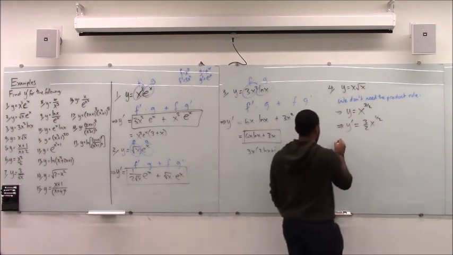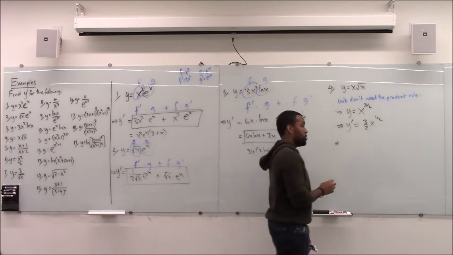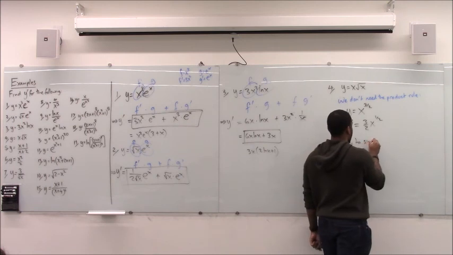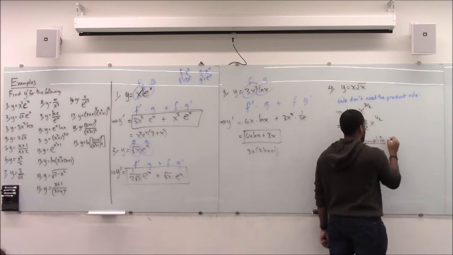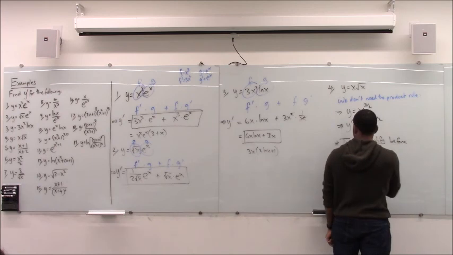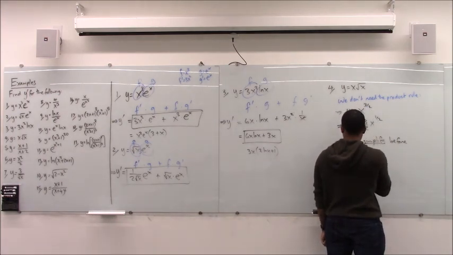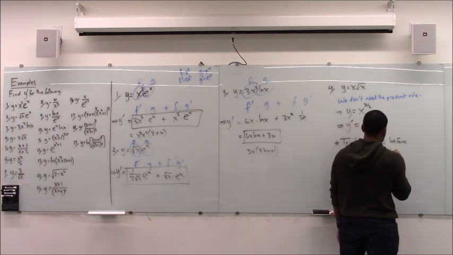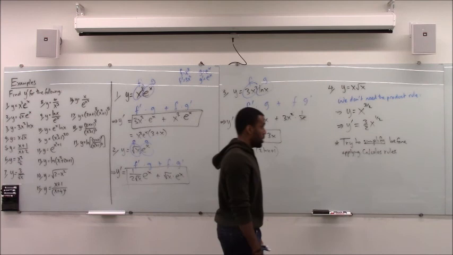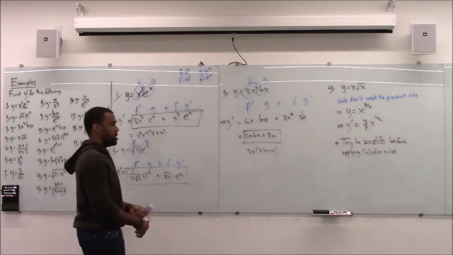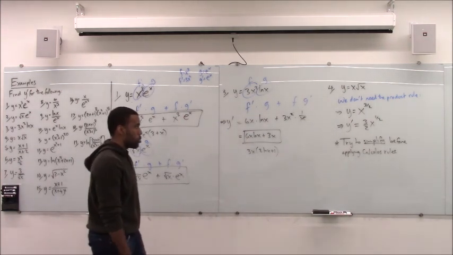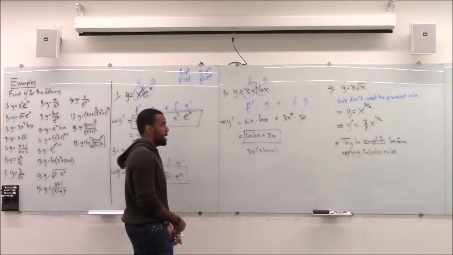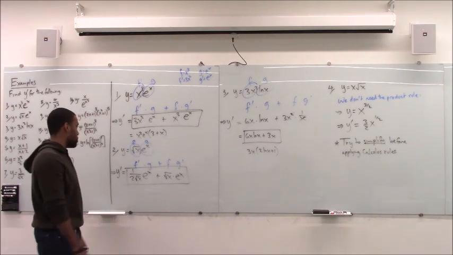So this is just going to be a note for the future. Oftentimes you're going to realize that your life is going to be easier if you try to simplify before applying calculus rules. Try to get all the algebra out of the way before you actually get to the calculus. And in general, you're going to want to apply simpler techniques before more complicated ones. And I'm going to show you some situations where you can actually get in trouble by doing the product rule or the quotient rule, and you actually don't need to do them.